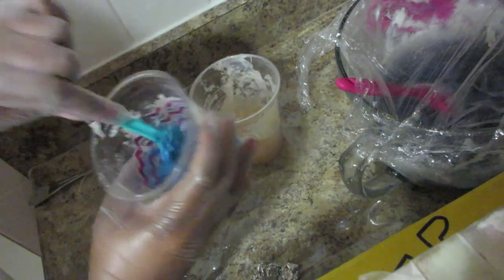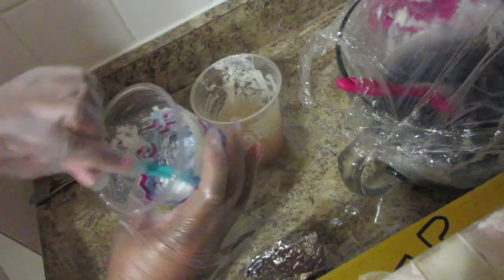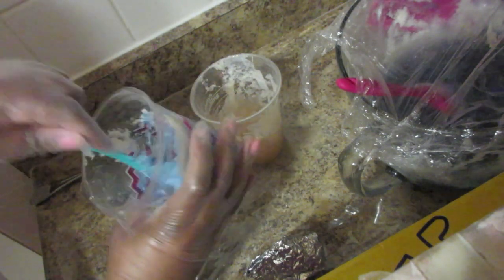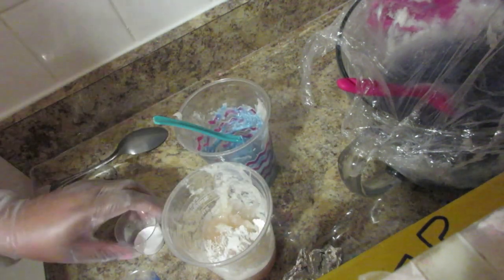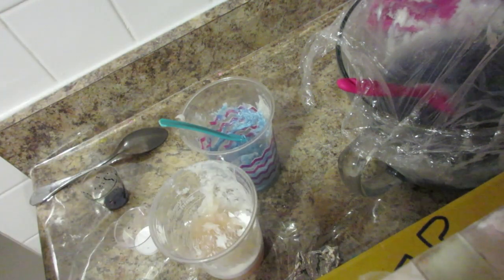It's like a sea green, but I want it a little bit lighter, so I'm gonna add some titanium dioxide in that to give it a lighter shade. Yep, perfect. And I would like some white in here. I need a different spoon for that.